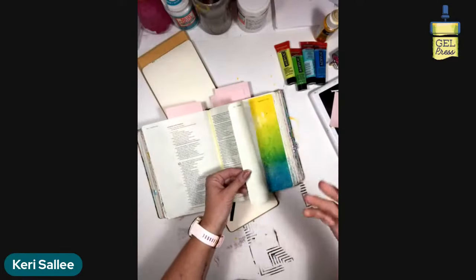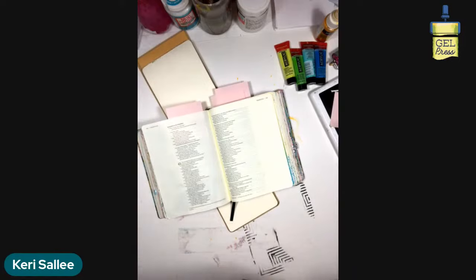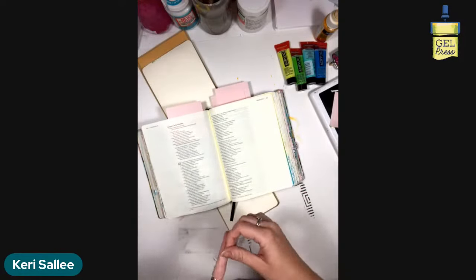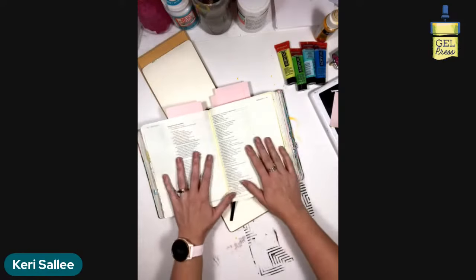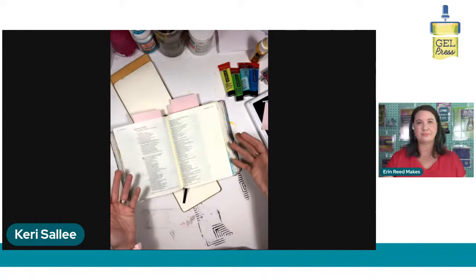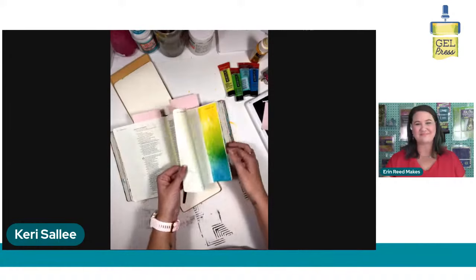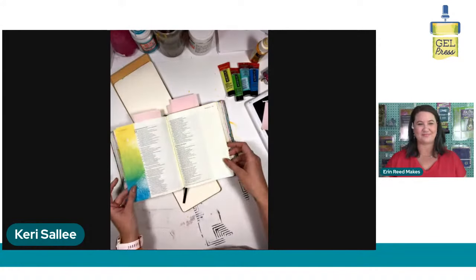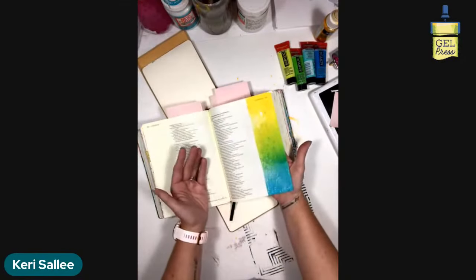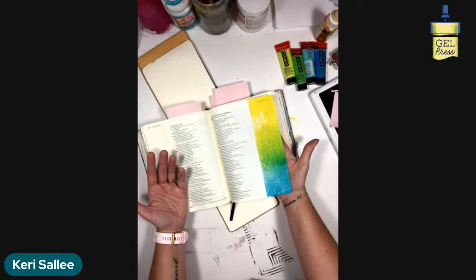Like most standard Bibles, the pages are super thin. If you're using something very water-based, like a watercolor or a spray ink, I always recommend using a clear gesso to prep your page. However, sometimes even that doesn't help. In fact, I'll just show you right here. I was playing with some techniques, and now I have this on both sides. It bled through? Yes, it totally bled through.